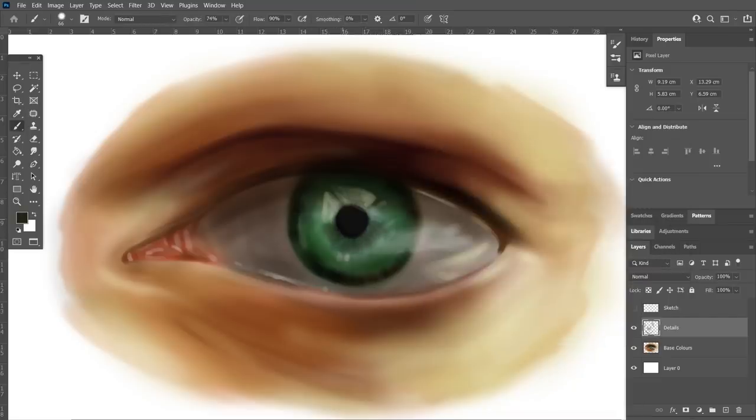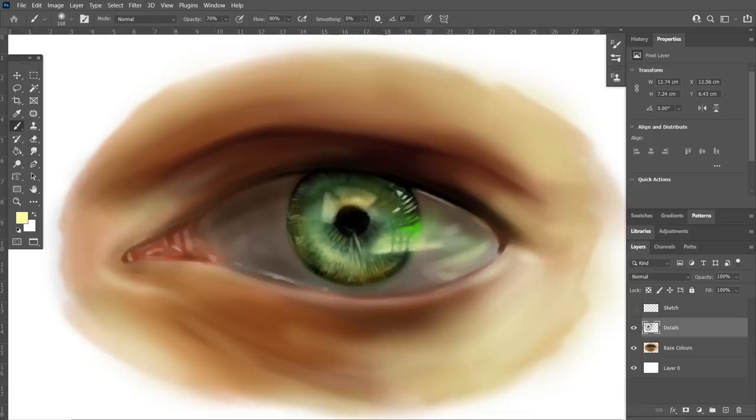And I was really excited to get started with the iris and try to actually add a bit more definition to the eye. And I thought that this would be most easily achieved when it comes to the detail stage. So I made sure that I increased the hardness on my brush and made sure that I was applying a little bit more pressure, so the edges of my brush strokes weren't so fuzzy and soft. And I just played around with the different settings for the brush a bit more, because I was finding it really hard to get the look that I was imagining that I wanted.